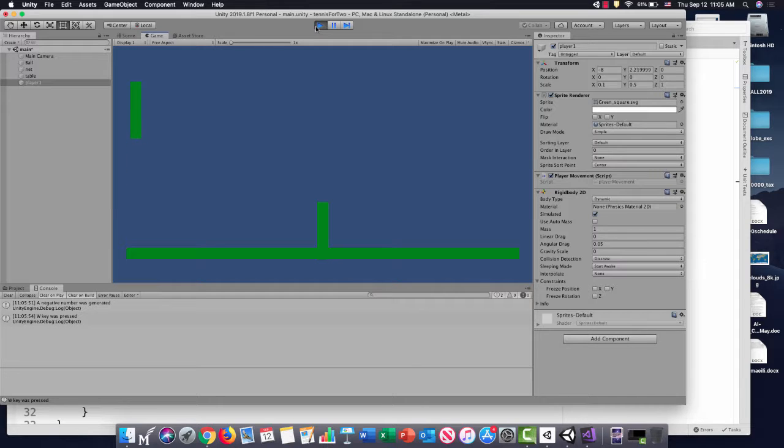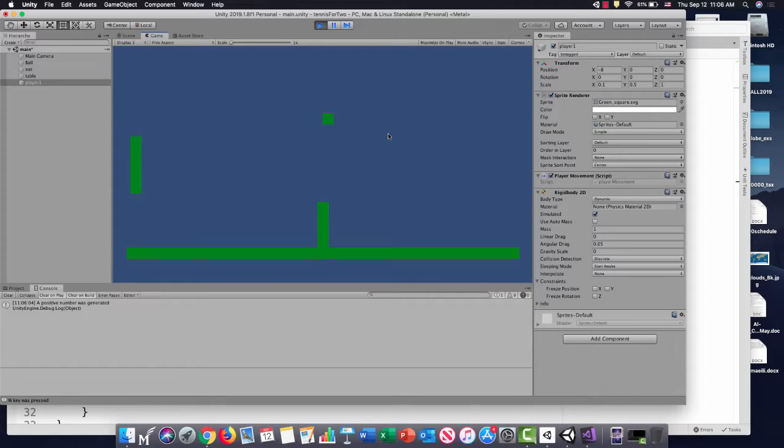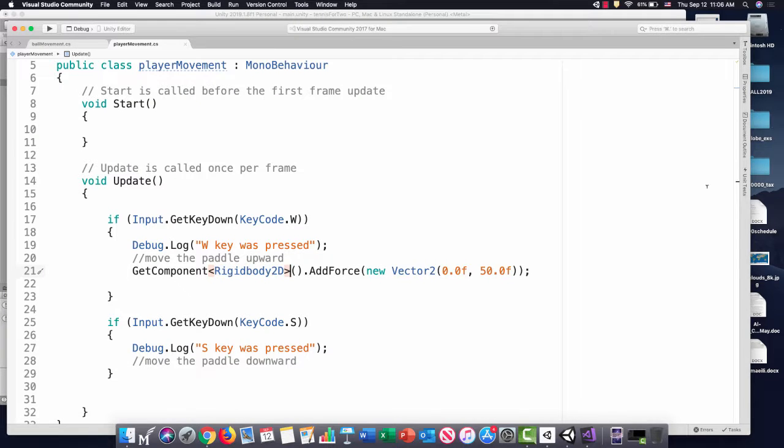Actually, it works. But then again, the problem is I'm not even touching it now, but it continued to move because we actually added some force. So now I'm going to push my W key only once. I already added that force, so it just keeps moving. There are many different ways to do this.